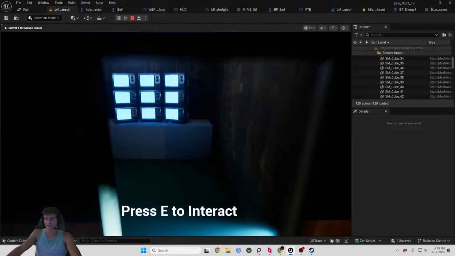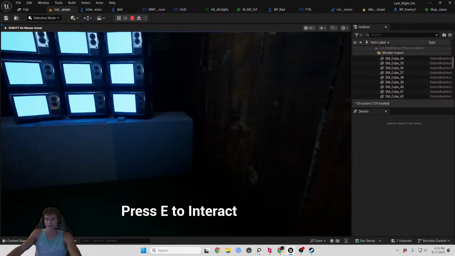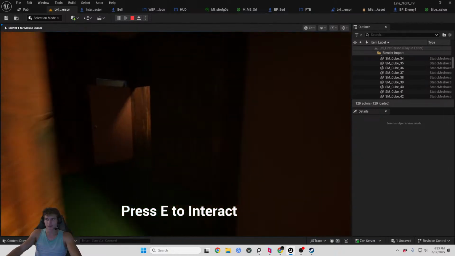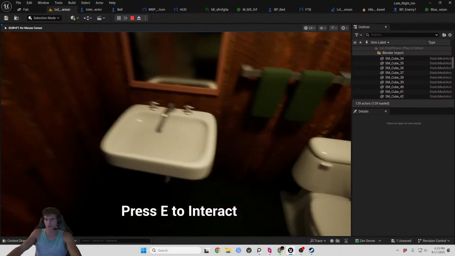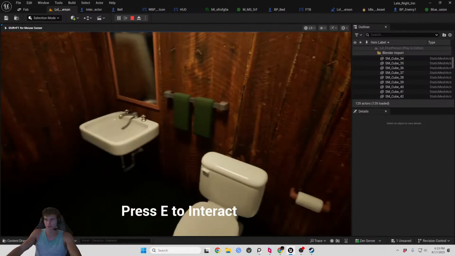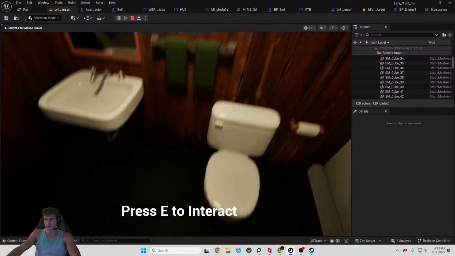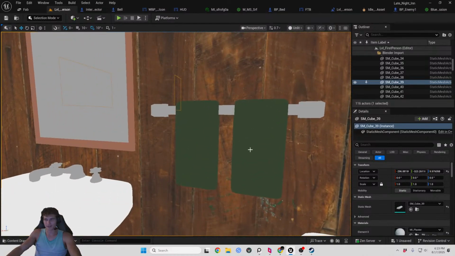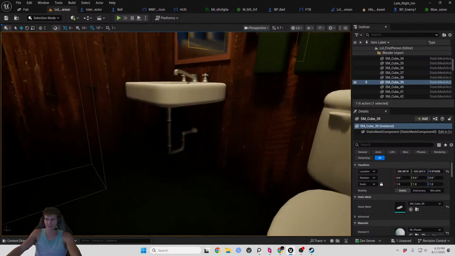Yeah, like I said, 7 years in Blender, so it took some time. Yeah, I made this bathroom. I think this was the first stream, maybe the second stream. I did slack off a little bit on some things, like the towel rod is pretty rough, but it gets the job done.